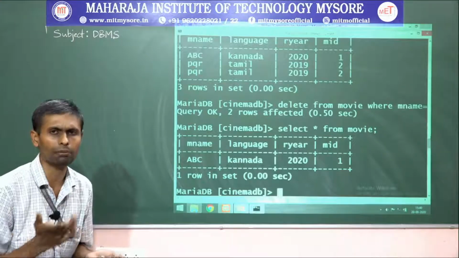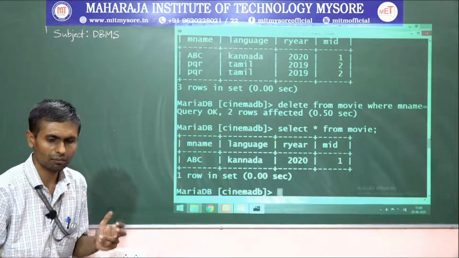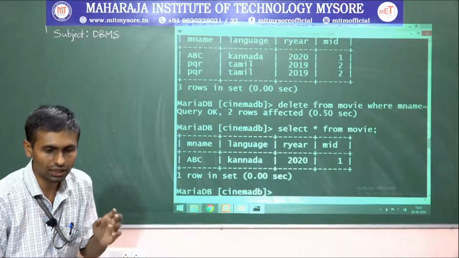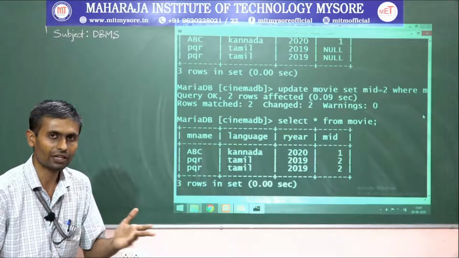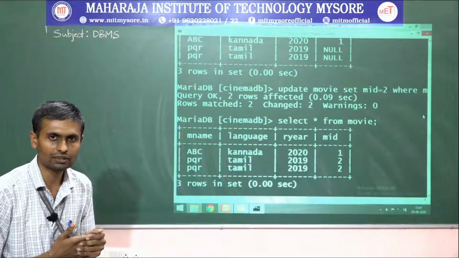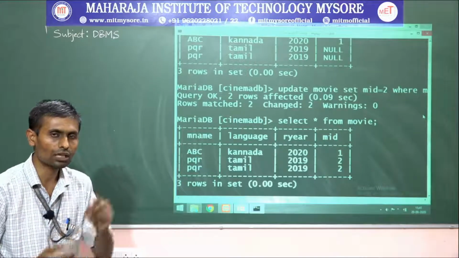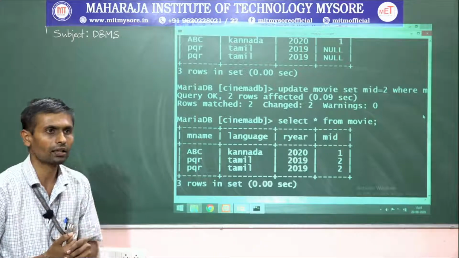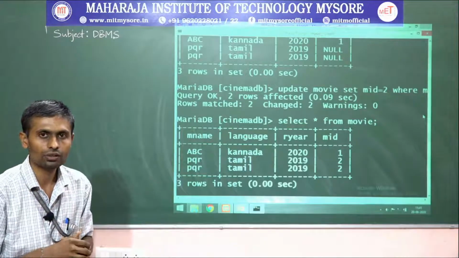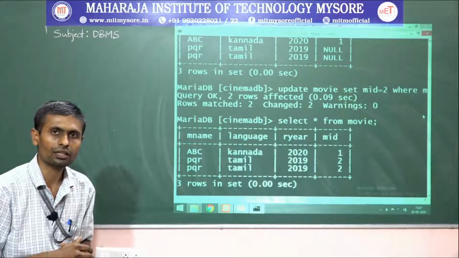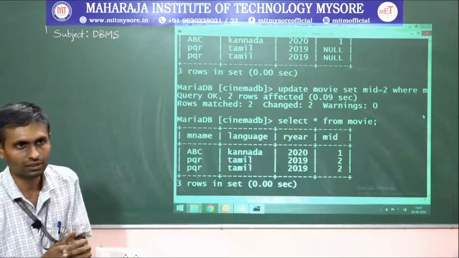It's a manual way, but who will remember what all the MIDs have been given? Have given 10, have given 11, have given 1000. Very difficult to remember, because before inserting every row, I would need to look into what IDs have been inserted for this MID column. Definitely it's a very costly thing, right? Let's say for example on the IRCTC website, at a single instant there are lakhs of people logged in and going to book a ticket. For every ticket, we should give a unique number. So how can I give a unique number? Again, go through the ticket table and find out what number I need to apply for each and every ticket. So that searching becomes a very tedious task. What we want, friends, is a constraint that automatically handles all such things. To achieve it, we have auto increment followed by this primary key.